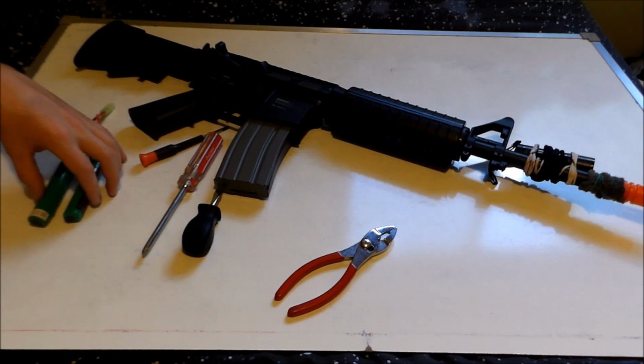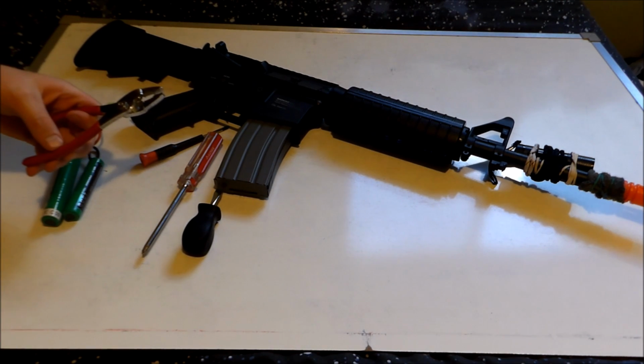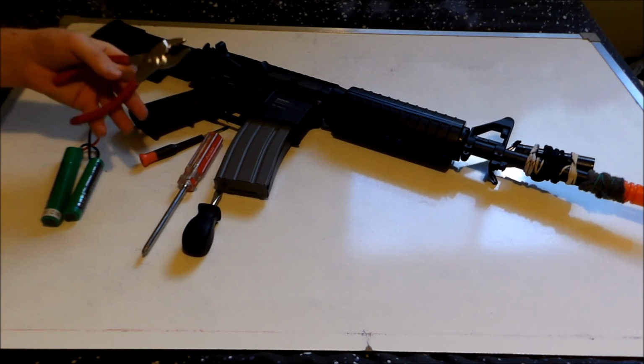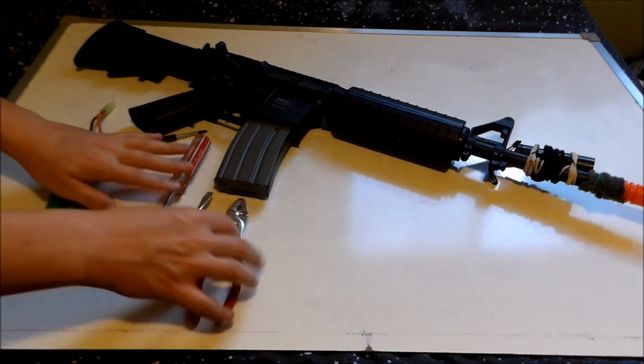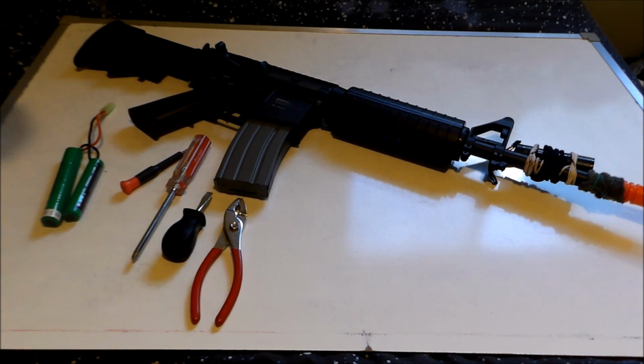And then this, I don't know what I use it for. Obviously, you pull and grab something. I don't quite remember. I just know I keep all these tools together with my airsoft stuff, and it's nice and easy to keep together.